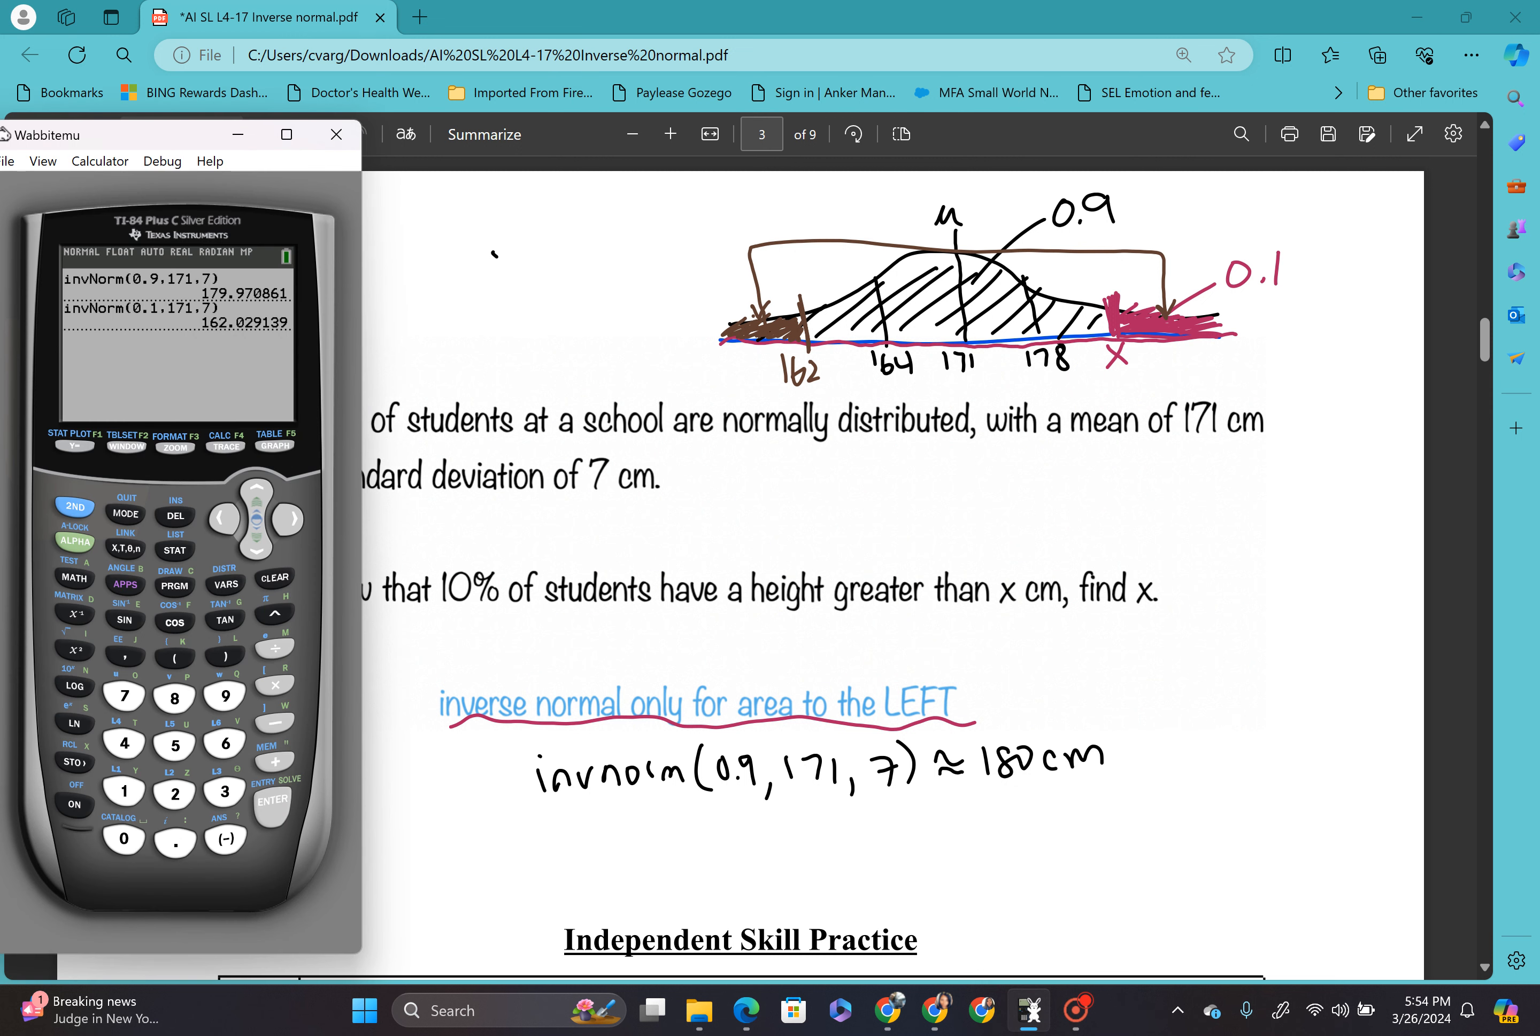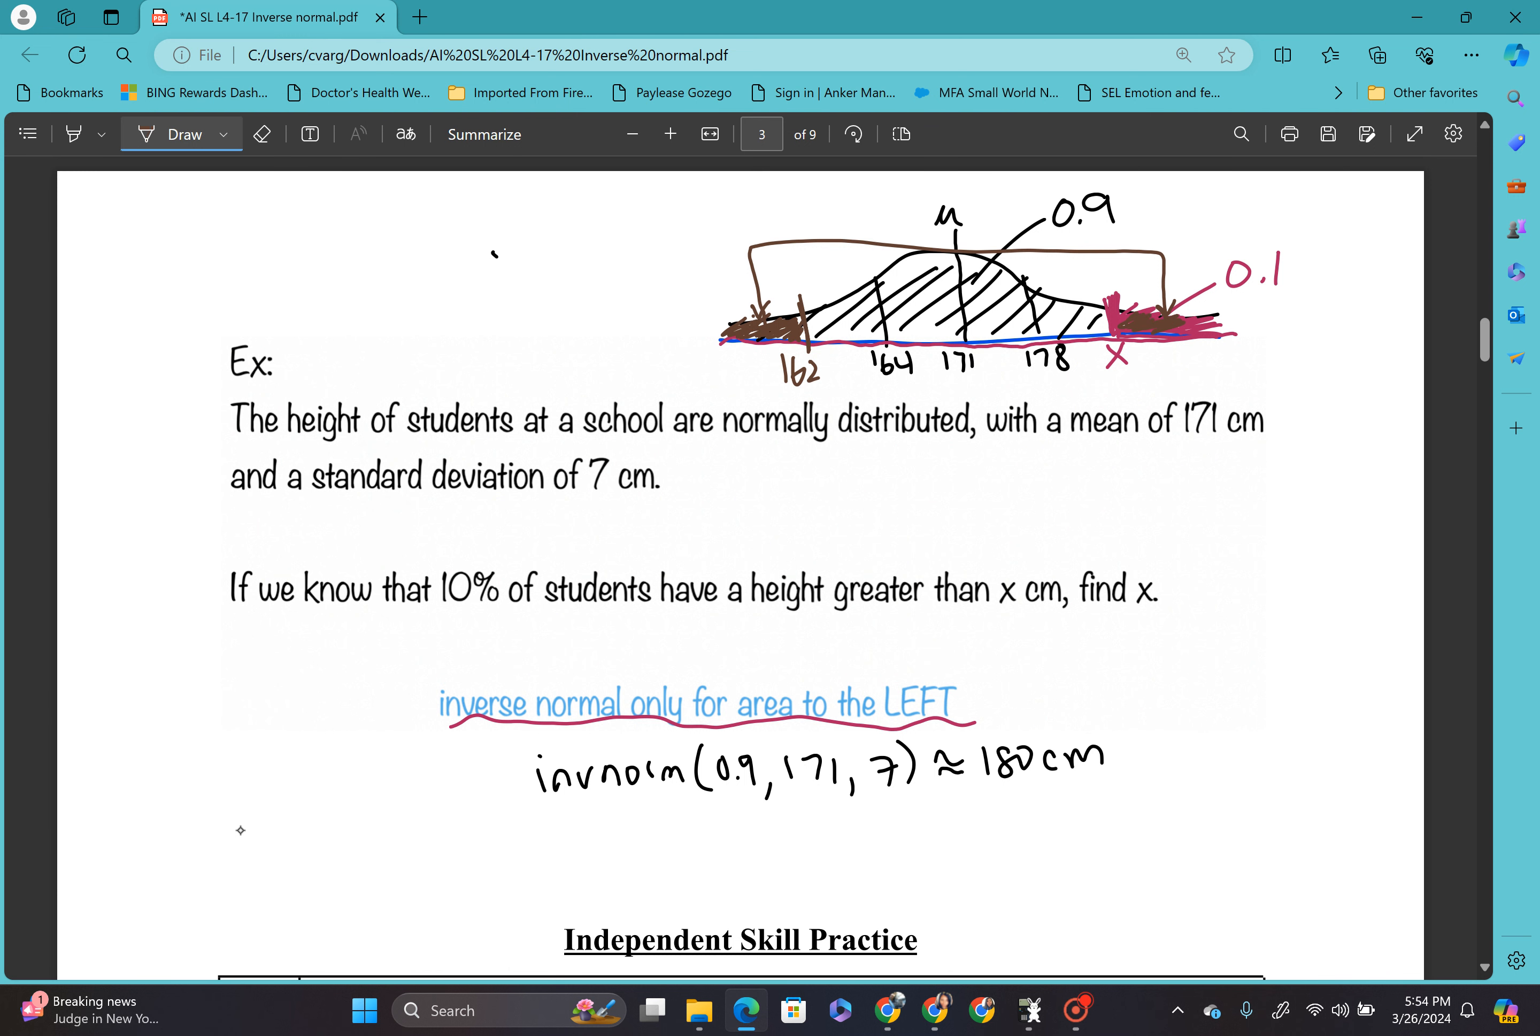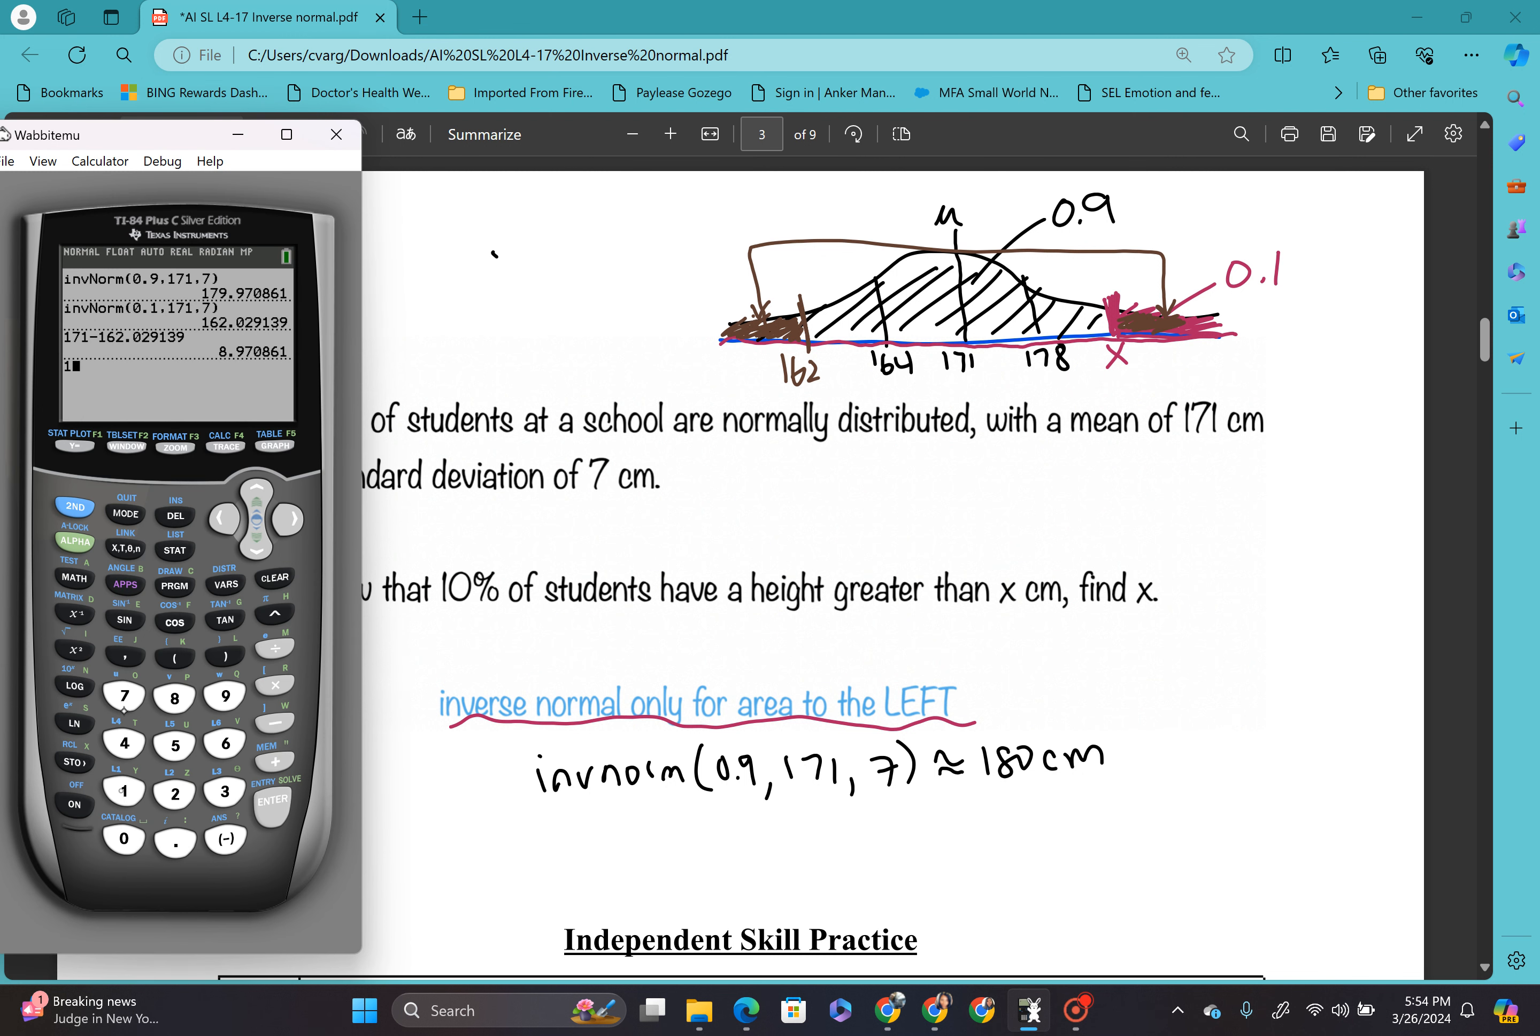So if you can go ahead and use this in the calculator, so we could do the mean is 171. So 171 minus our answer that we just got. Hit enter. So that is 8.97. So you could have said intuitively, to get to the other side, which is over here, I want to know this side over here, you could do 171 because that's symmetrical. So you could have done 171 plus this answer. And watch what happens. Look, isn't that the same answer that we just got?